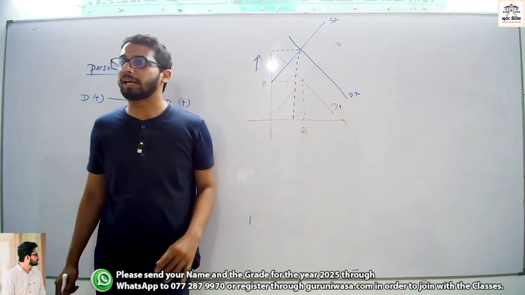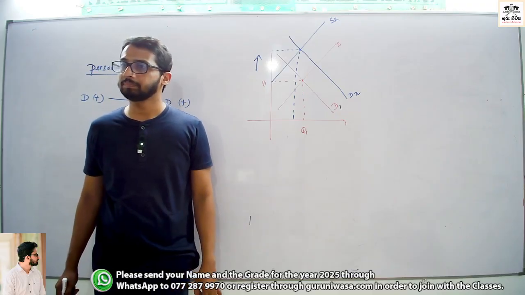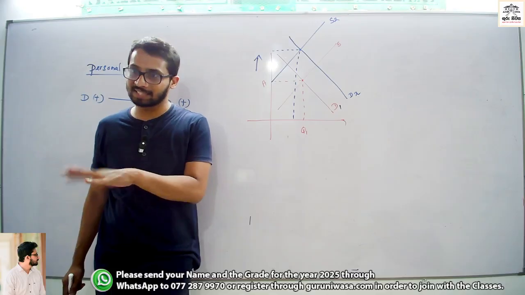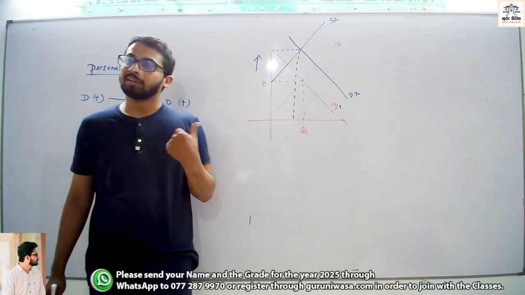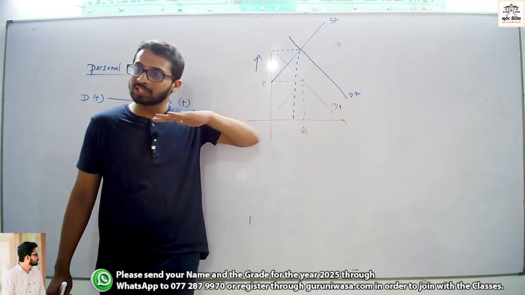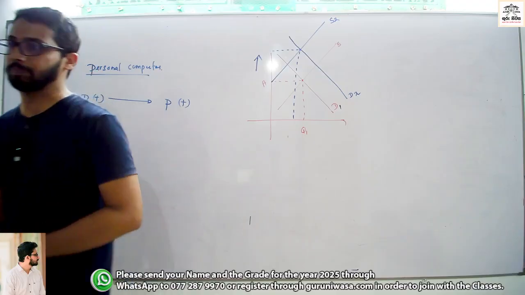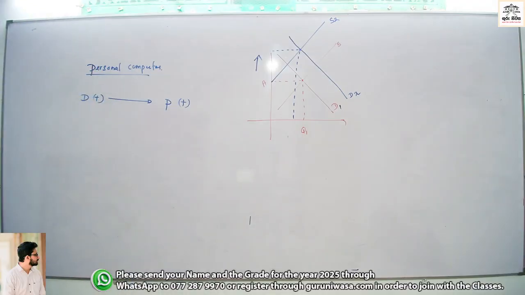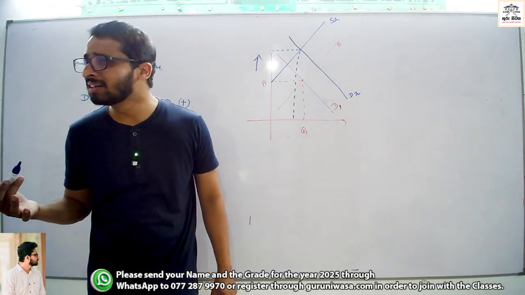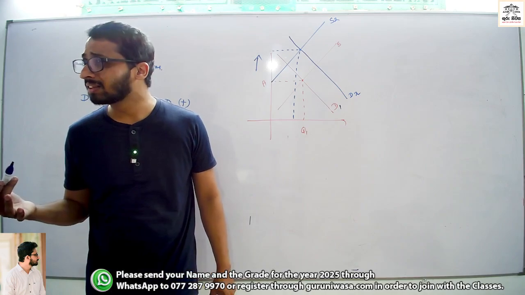Forget excess demand and excess supply. Yeah, it's a type of excess supply. Finally, it has excess supply, yes. But how to explain that through this change in demand and supply? Kalana? Supply increases and demand decreases.